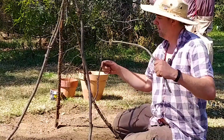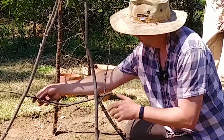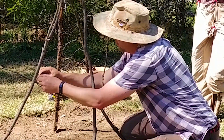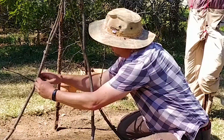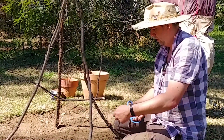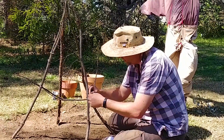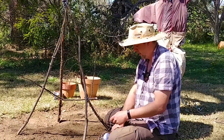If you happen to have a sticky-out bit you might as well use it to your advantage — that can be our first cross beam. You're going to be doing lots of little knot tying here; again I'm just doing simple shoelace starter knots, over and pull, doing mine three or four times. You might be wondering why exactly we need a bean pole. Well, in the wild beans find all sorts of things to climb up, and if they climb up their fruits the beans themselves hang down — they're easy to pick and they're hard for insects and other animals on the ground to get to.